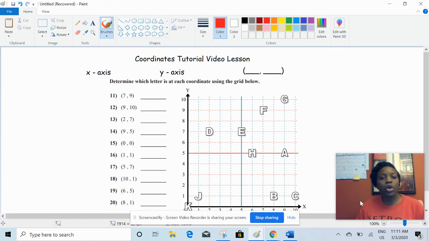So today we're going to be going over coordinates again, which we've done before. I need you to focus and pay attention because, fingers crossed, when I come back on Monday, we will continue this and you will be tested right before spring break. So please make sure that you are following along. All right, so coordinates is what we're talking about. Remember, coordinates have two names. One can be coordinates, the other one can be ordered pairs. There are two numbers that are involved.